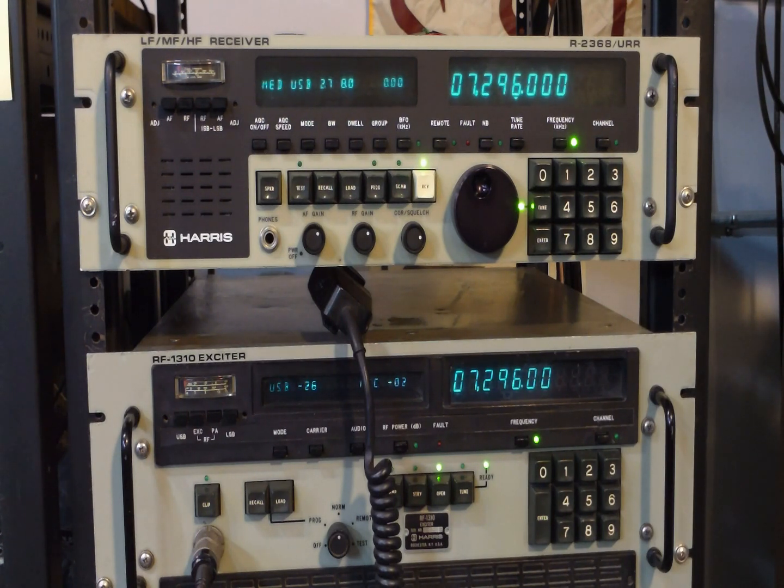Very good copy on you as usual. Everybody's pretty much — other than Joe — S8, S9, several stations are way up there, S9 plus. Frank, congratulations on the Harris — it sounds very good. Hope everybody's good. I'll be around for second round. I'm running the Sunair into a Dentron MT3000A manual tuner, up 450-ohm line to an 80-meter doublet at about 70 feet. That's the morning news report from me — back to you, John, and thanks again. K9WT, KD2GFM.